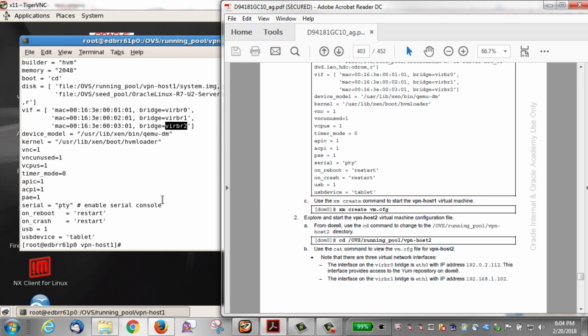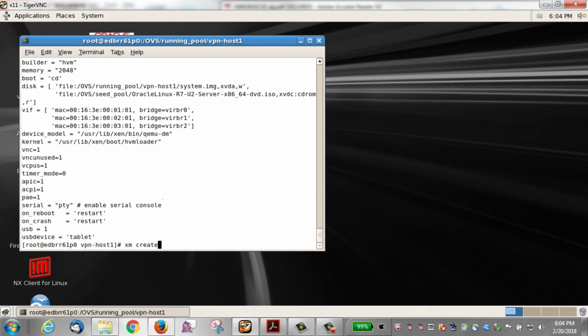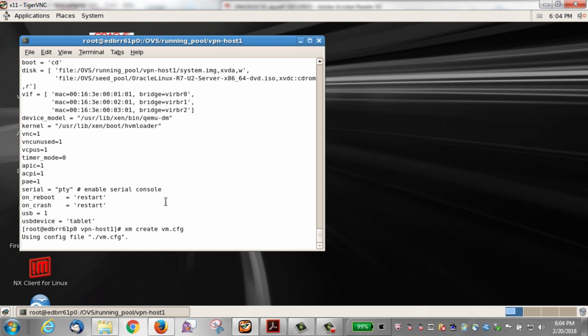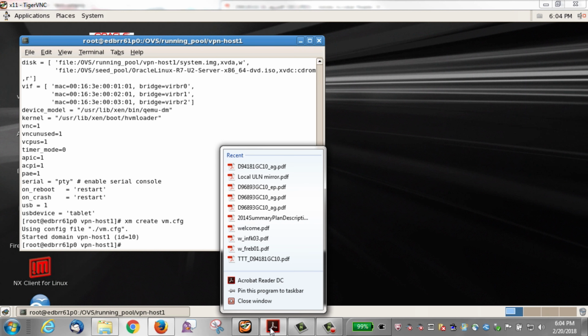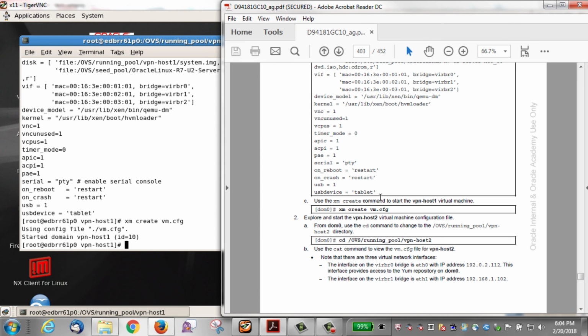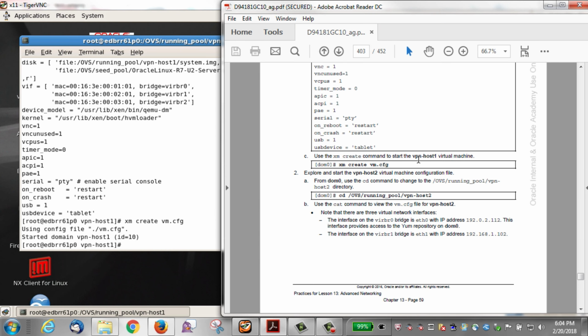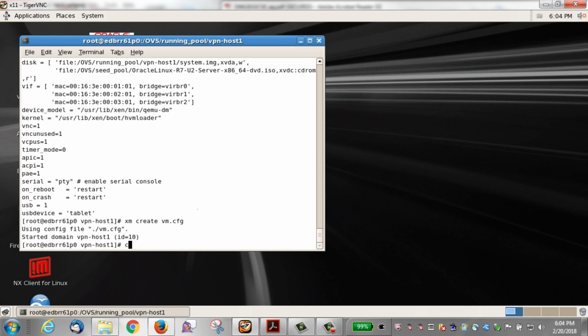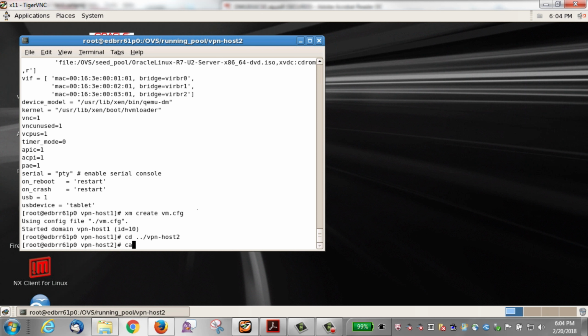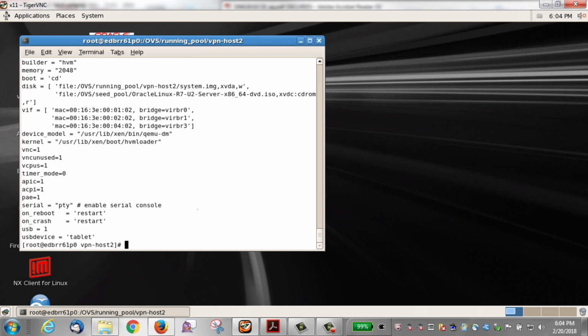So let's start it. So that starts the virtual machine. And now let's look at 02 as well. So cd to that directory, and you'll see also that there are three network interfaces, all on different bridges on this machine as well.